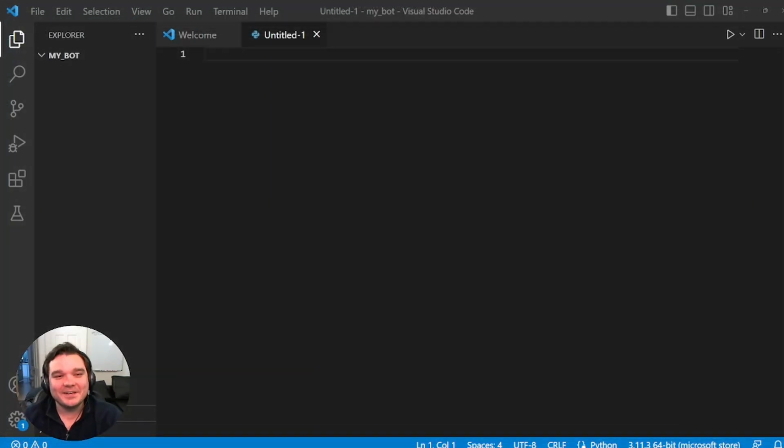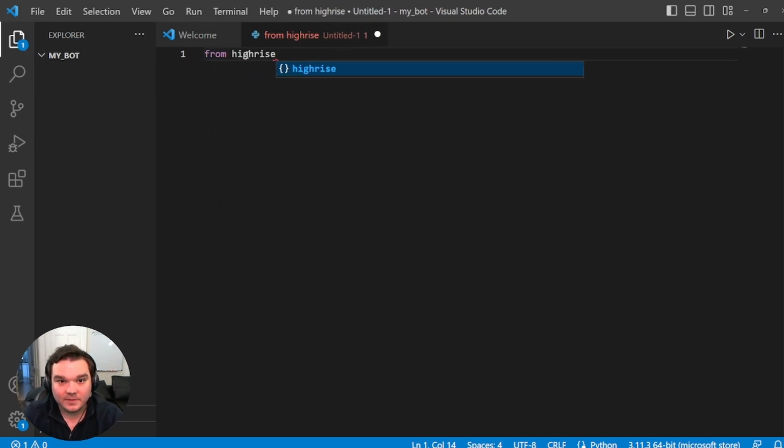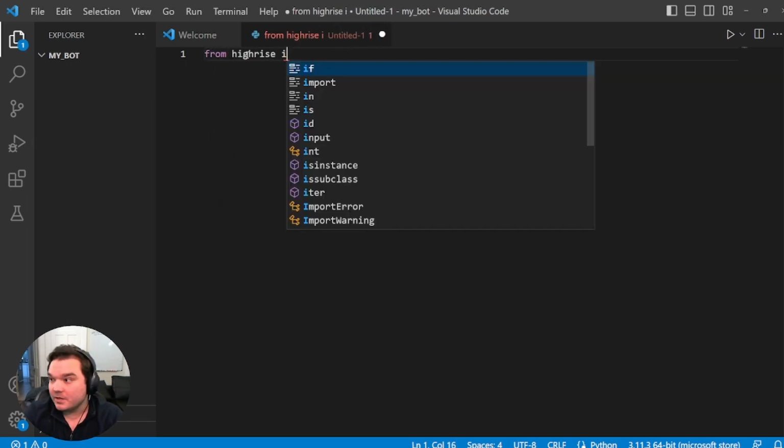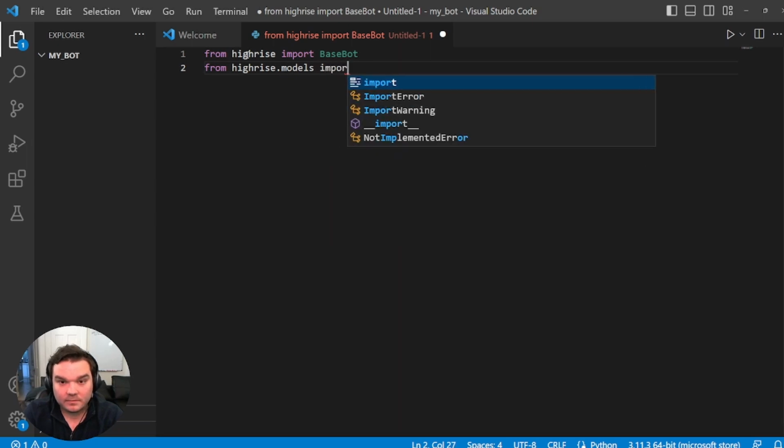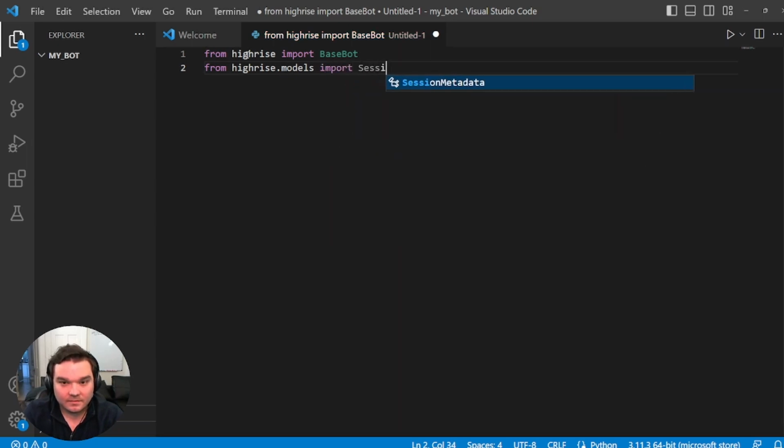Okay, I will put all this code in the comments and the description, so you can copy and paste this if you'd like. But if you want to follow along, feel free to do that as well. So we need to import everything we need. From highrise, so we're accessing that package, import BaseBot. The next thing we need here is from highrise.models, we need to import SessionMetadata, User.